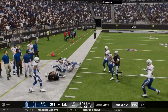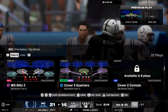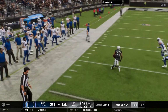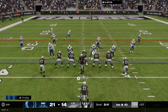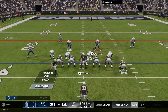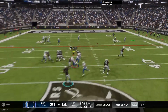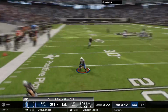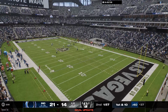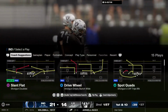The ball is out! But I believe a Raider covered that one, so the Raiders hang on to possession. Give him 13 on that play. And that's good for a Raiders first. Motioning one of the tight ends. They go play action on first. And there's a man there. It's intercepted. Kenny Moore with the pick. And the Colts will get it back with some time to work with. We've reached the 2-minute warning.